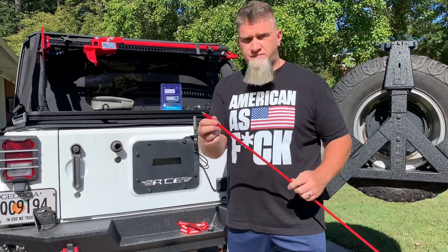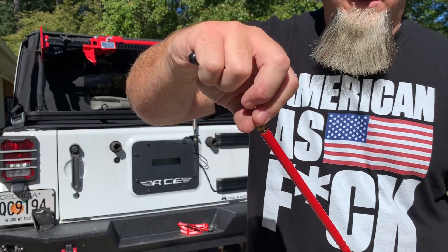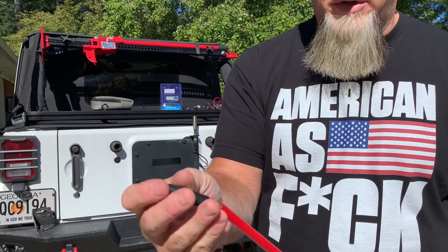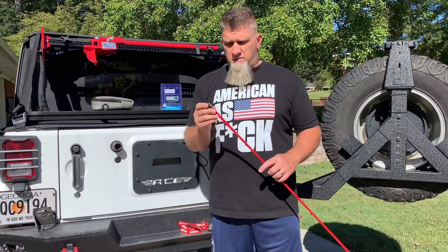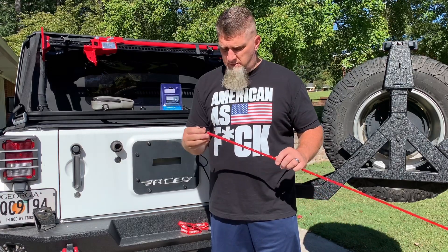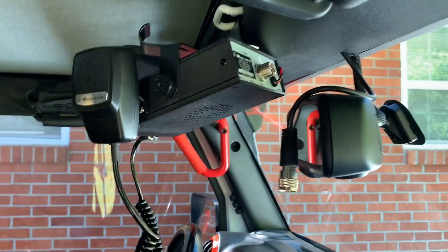On your Firestick antenna, there's a tunable tip with a little thumb screw. You loosen it and you can make the tip longer or shorter depending on what you're trying to achieve with your SWR readings, then gently snug the thumb screw back up and put the cover back on. Typically, as I lengthen this tip my SWR numbers get better; if I shorten it they get worse — though that may not be the same for every setup.